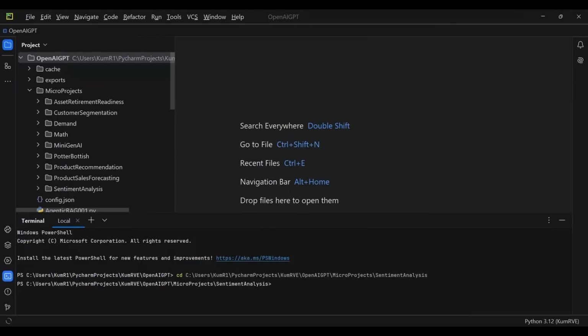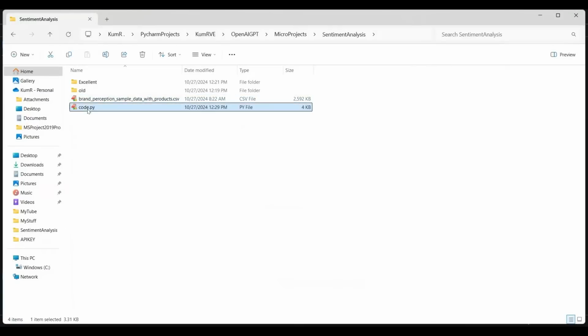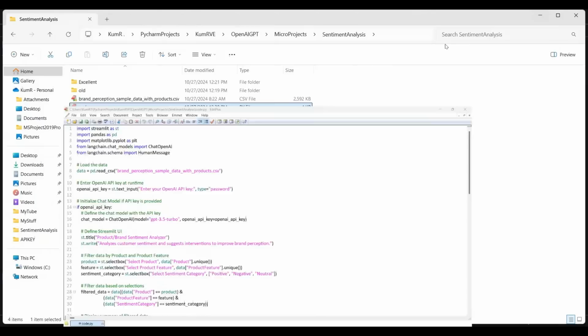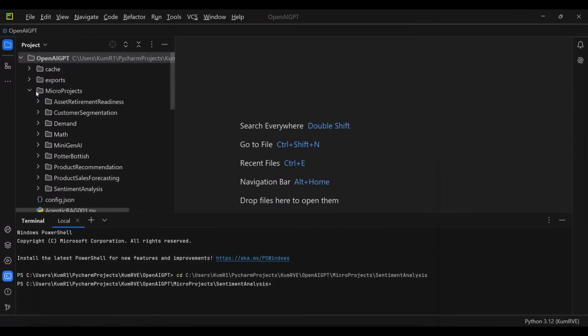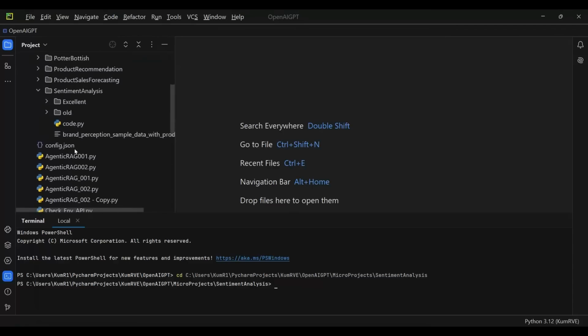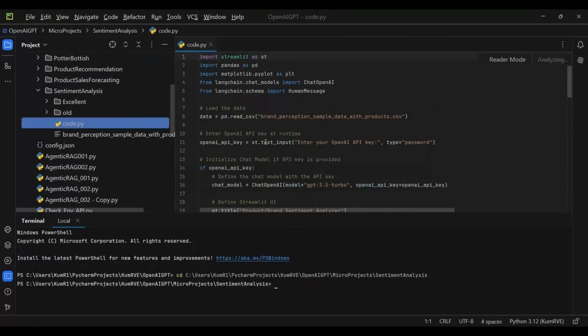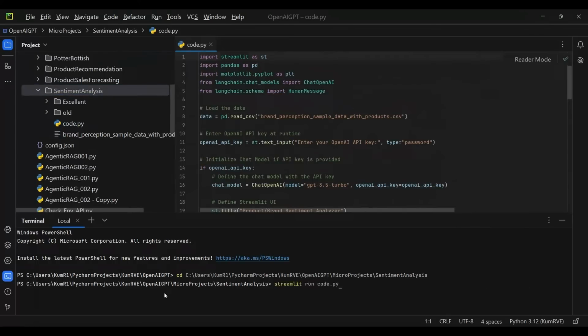In this program, I'm using something known as OpenAI's LLM. I'm using that for doing the sentiment analysis, and the code is here. We'll also be seeing that code in this place, sentiment analysis. So that's your code. So you've seen the data, and this is the code. Now let me run this. As usual, I like to use the Streamlit application, which is a great user interface. So I run this.